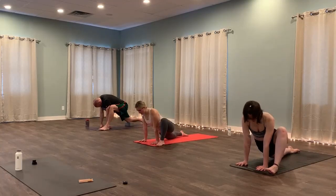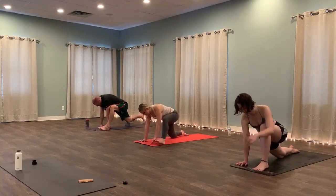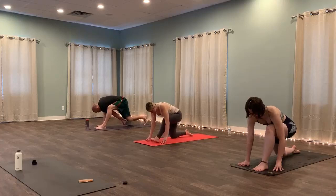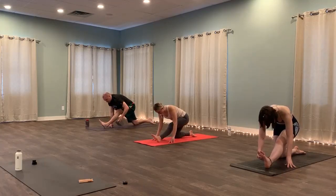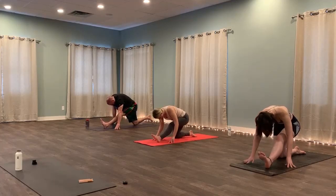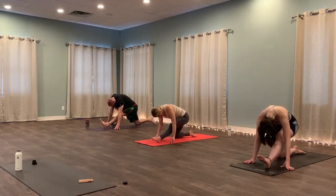If you came down to your forearms, come back up. We'll heel toe the left foot inside the hands. Pull it back for our half split. So left leg straightens out, toes pull towards the ceiling, drop your head towards your shin. Hands can be on blocks here if you need some space. Breathing into the hamstring. You want to go a little bit deeper, maybe square the hips, see if there's any spots you can find.